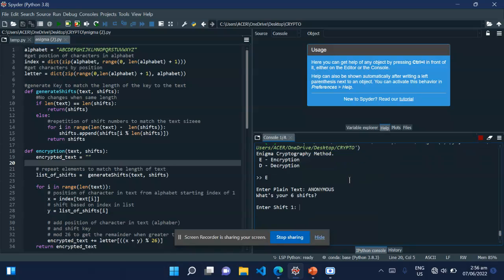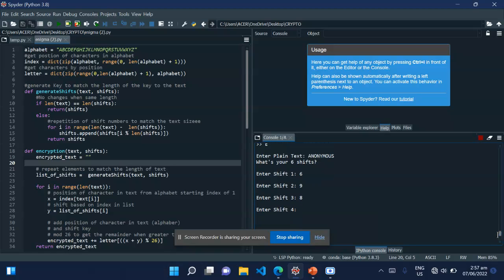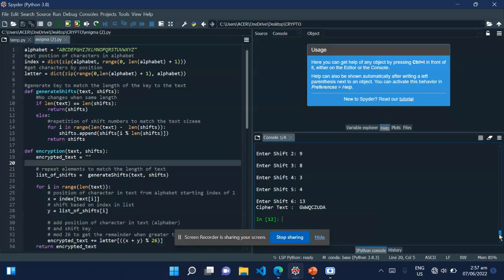Our shifts are 6, 9, 8, 3, 4, then 13. So our ciphertext that appeared is GWWQCYUDA.